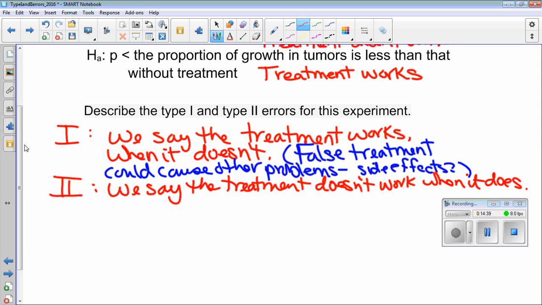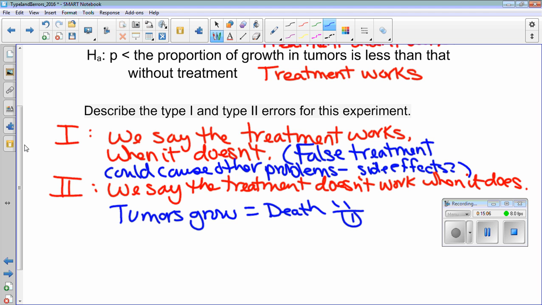I like that you're thinking about these things. This is awesome. It bothers me if there's something out there that will fix the issue and we don't let them have it, right? That's kind of where I was getting with that. So again, context would be death. Tumors grow, death. Okay? Dramatic. I don't know.